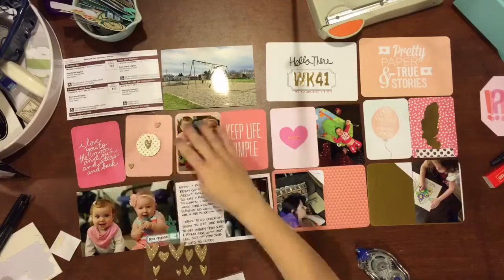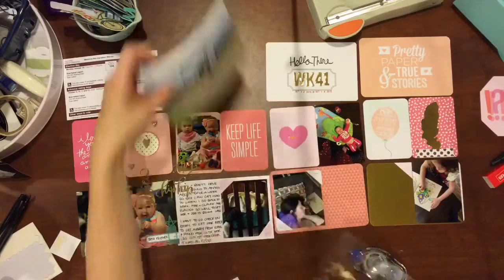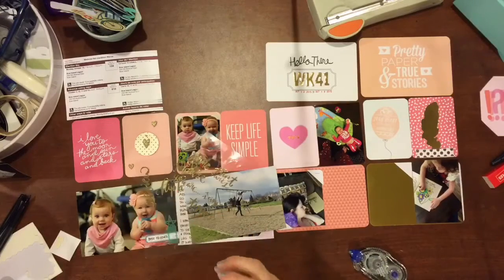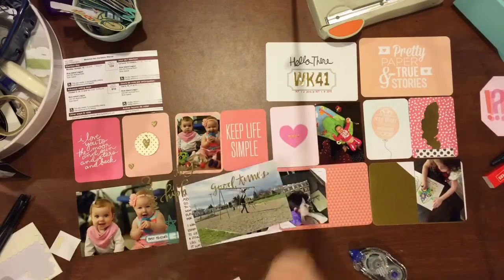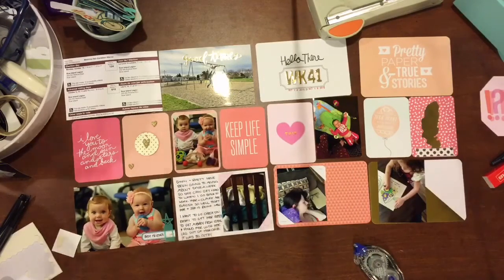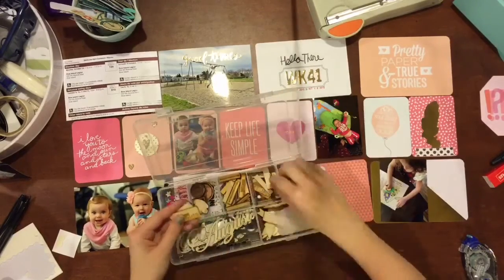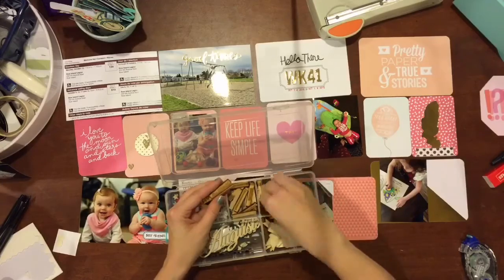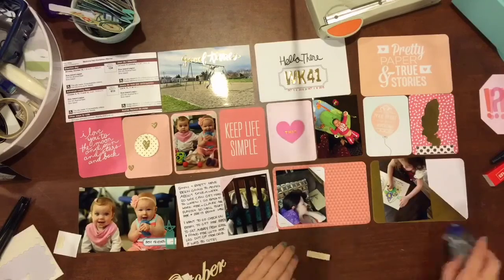I also echoed a lot of hearts in this spread. The little card I'm working on on the left side, that peachy sort of color — I've got three hearts on there, and then just little hearts on the rest of the spread. I also really wanted to keep it clean. That was definitely a goal, and something I'm thinking about as I look towards my 2016 album, which I'm going to be working on pretty soon. I feel like I've got a good idea of what my layouts are looking like and what I'm really liking, so I'm hoping to start doing a little bit of work towards that.